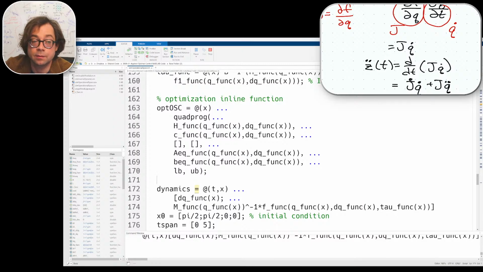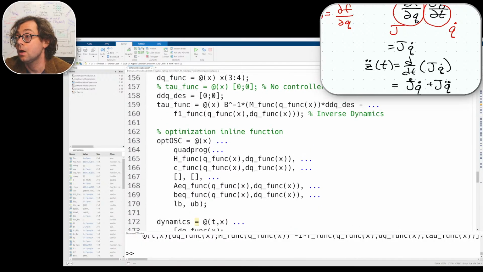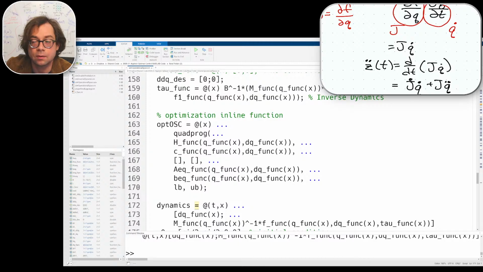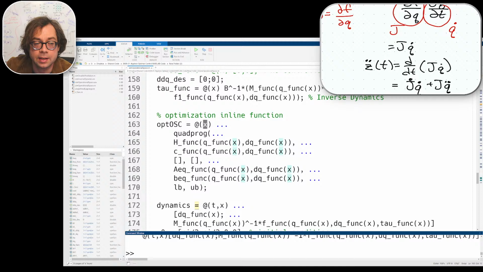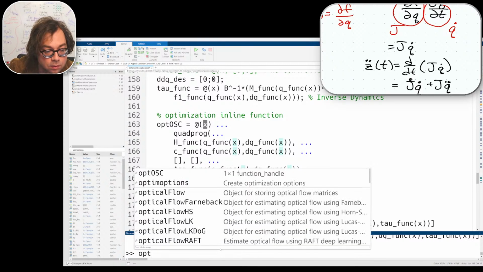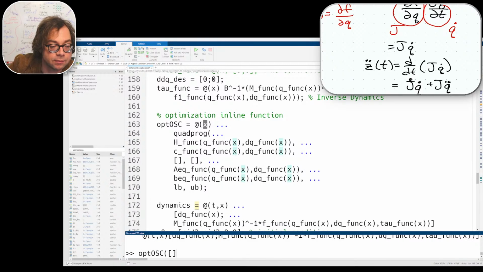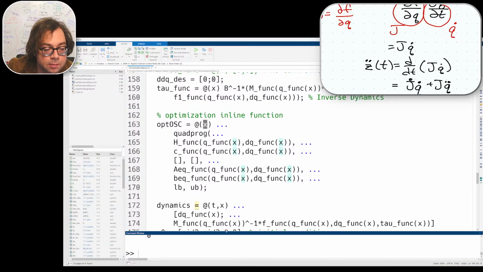But whenever we would call opt OSC it was sending in the current state X, right? It should make this computation, right? So voila. Here's what we're going to do. Okay, so we're close. The only thing is it gives us the result of this optimization. Actually, let's run opt OSC. Imagine we had a vector which was 0, 0, 0, 0. Does it run, my friends?